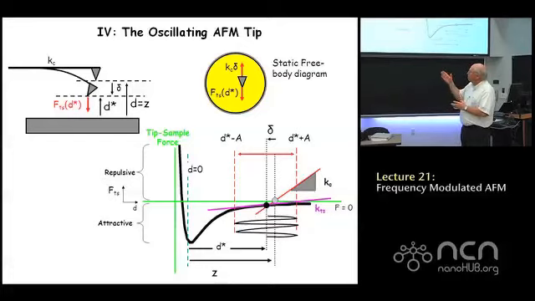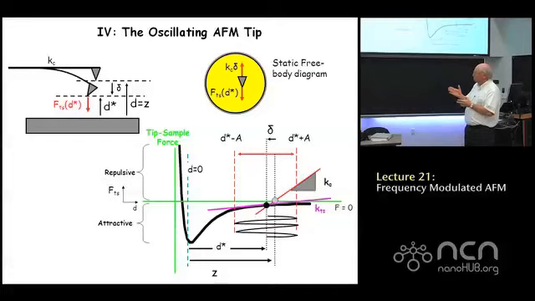You position the cantilever at some position z. You turn on that interaction force. That interaction force is attractive for large Z, so it causes the cantilever to bend towards the substrate. How much does it bend towards the substrate? Well, it bends by an amount delta. How big is delta? Well, it depends on the spring constant of the cantilever, and it also depends on the strength of the interaction force.